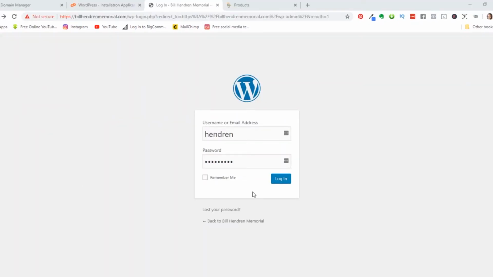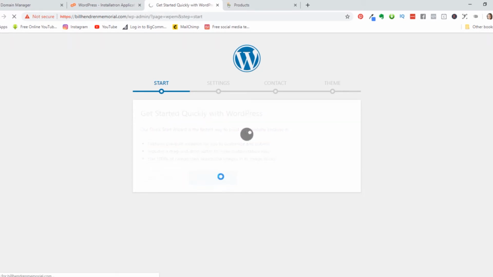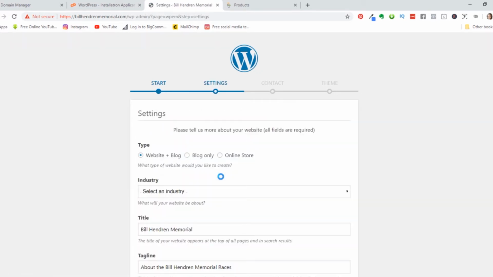And that is how we're going to go ahead and get onto our new website, and it brings up our login screen. So we're going to go ahead and log in up here. I don't have the HTTPS. We're going to fix that. I'll fix that on my own. And then we're going to go ahead and start this wizard. It's just going to take us through some questions in order to get our site set up. So I'm going to breeze through these real quick.